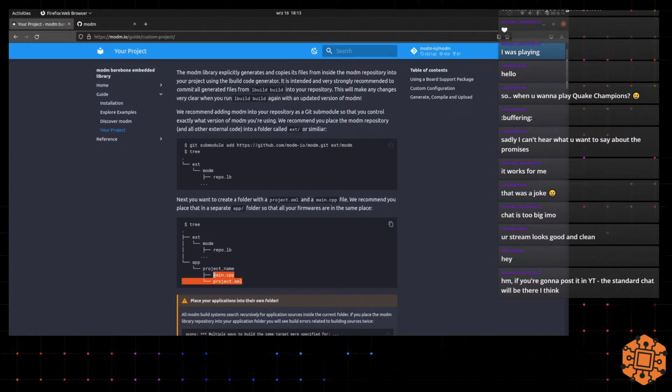And whenever we are generating something for our application, the generator is using some files from this ext modm. So we'll see how it goes.